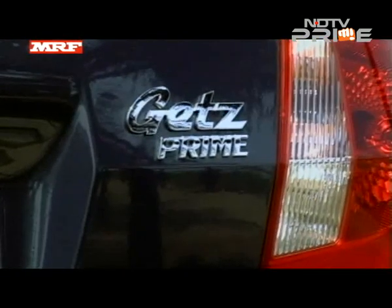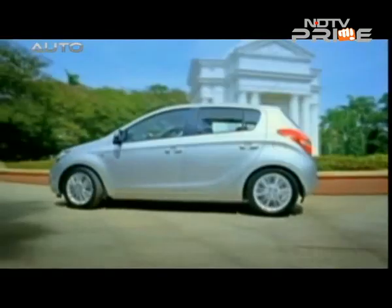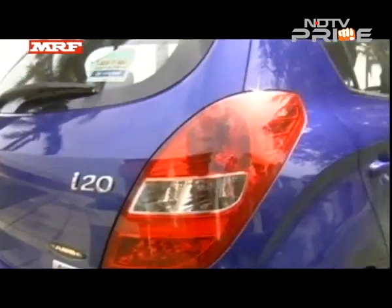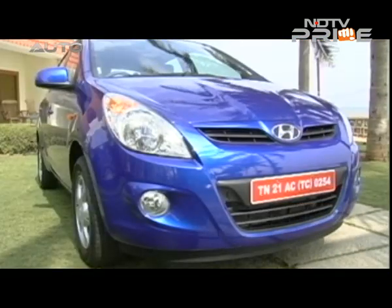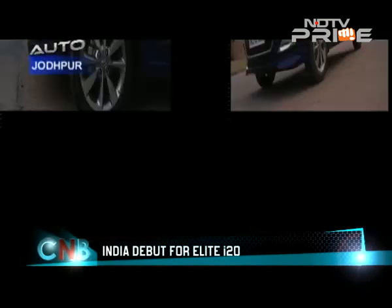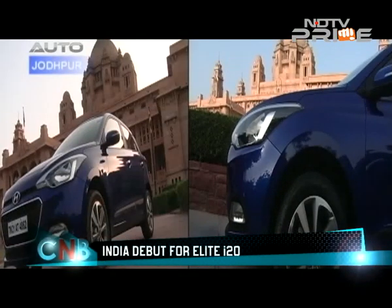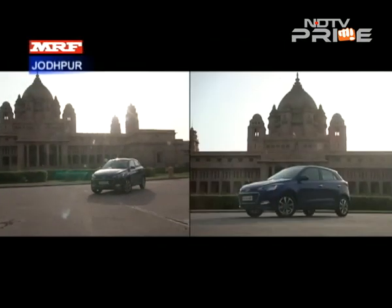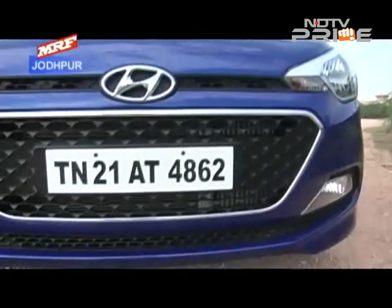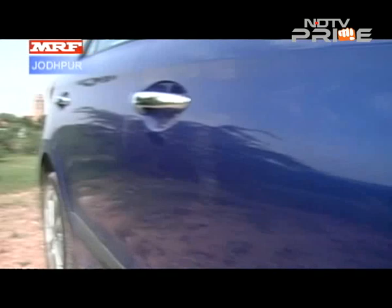It was a fitting replacement for the very smart Getz, and so when we first saw it in 2008, we liked it. Then, 4 years later, the midlife makeover in 2012 had it go partly fluidic. And so, to say that the second generation Hyundai i20 has some big shoes to fill would be an understatement. Hyundai's recent global unveiling in India was proof that the car maker is intent on getting its domestic market focus right. But it was also a subtle hint that the new Elite i20 didn't want to give the new Volkswagen Polo or the Fiat Punto Evo much of a head start. And so we get it before even a global unveil that will happen in October at the Paris show.